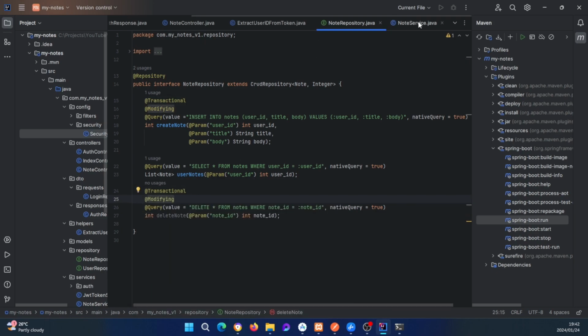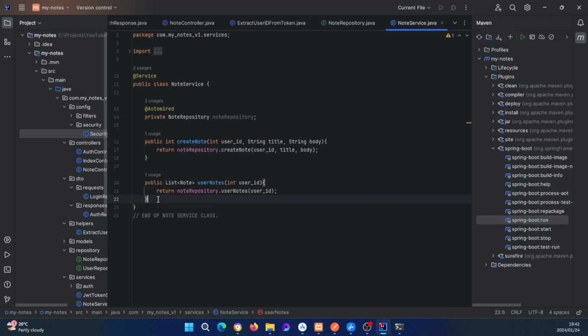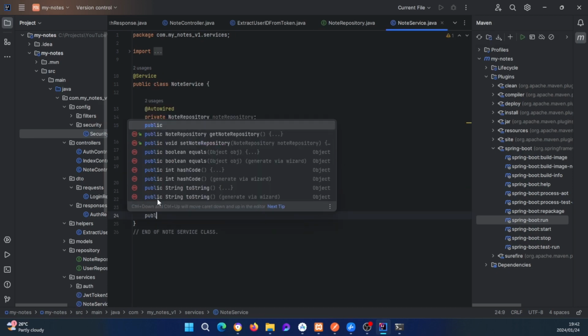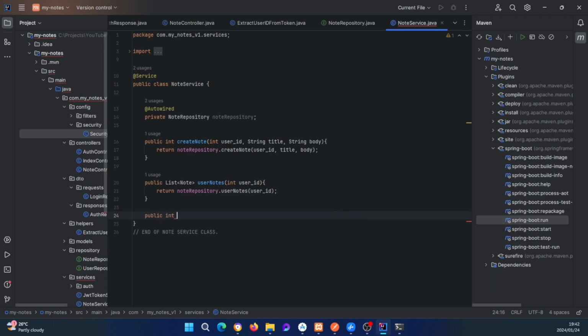Okay, let's go to the service. Here we're gonna create a method to delete the node. By the way, this takes a parameter.